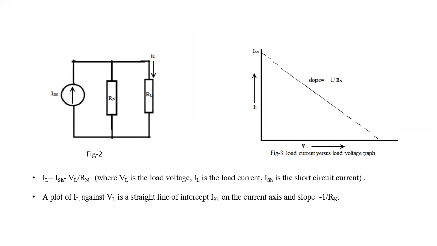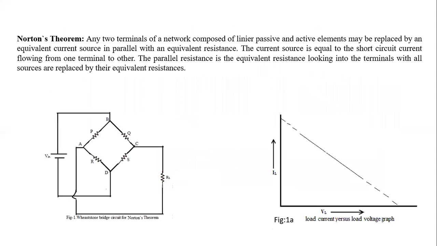To find out the equivalent resistance, we can go in two ways. Either we can directly connect a multimeter, or otherwise we have to measure the open circuit voltage here. So to measure the open circuit voltage between C and A, we'll just connect one voltmeter. A voltmeter has very high resistance, so it will be almost like an open circuit and it will measure the voltage. So once we get the VOC, that is the open circuit voltage at load between C and A, and the short circuit current between C and A, we'll just divide the open circuit voltage by the short circuit current and we can get R.